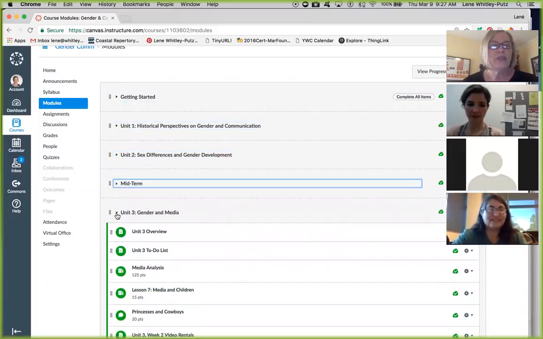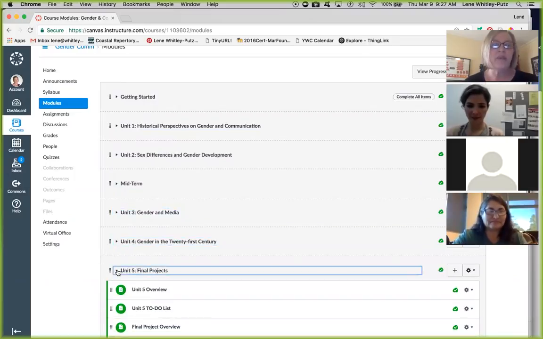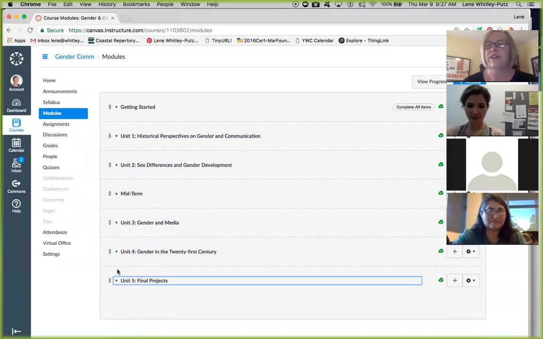So think of this modules page as kind of like the table of contents of your course. I tell my students the only reason they ever need to go to the modules page is if they're returning to a unit and need to find the page that they left off on. So you're going to use it to organize your course, and your students are going to use it to navigate the course, but that's really all it's for.